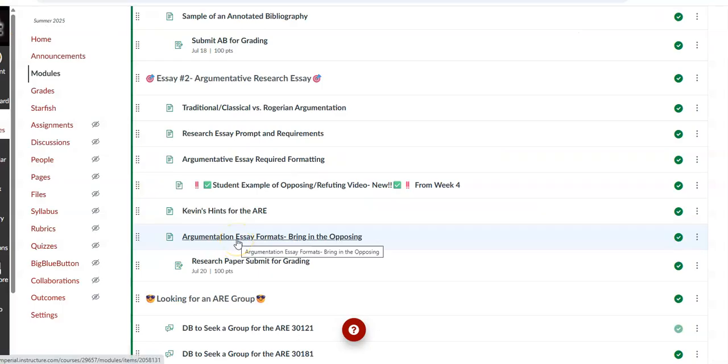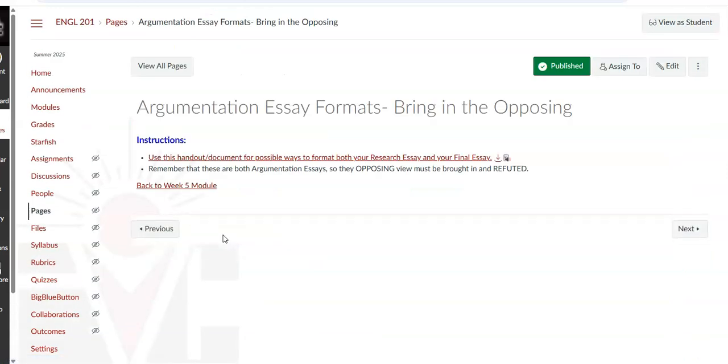Before I jump into the opposing and refuting paragraph, I'm coming here. You should all have a copy of this. I recommend that you use this in future classes too, because when you go to higher classes, everything's probably going to be argumentation. If you can support it, then your fact is true. You have to argue, and argue means you're bringing in the other side. You're not trying to hide anything. Okay, let me pull this up.